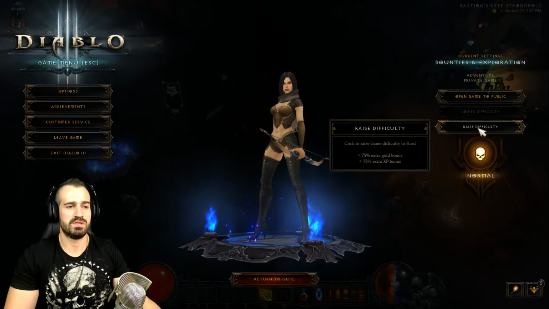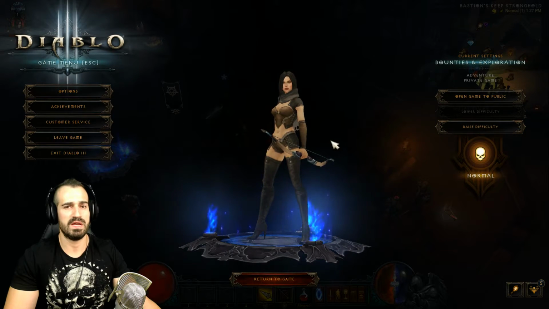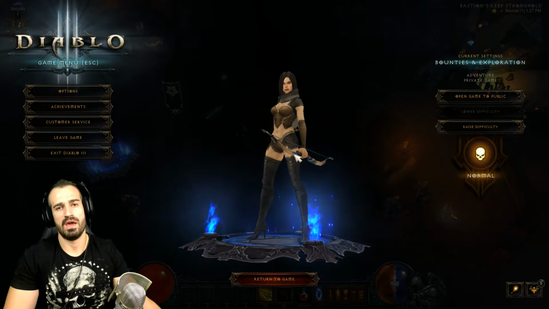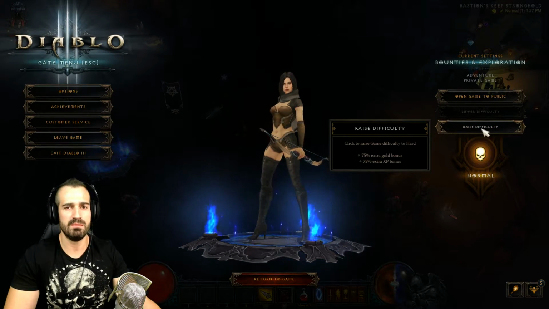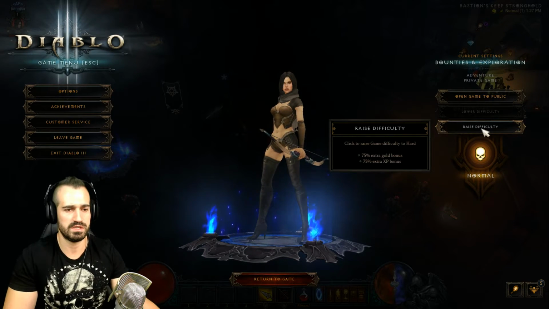So you can do it straight just by pressing escape. You can raise it 1 level. If you want to raise it a couple levels, you need to actually leave the game and go back into your menu and choose your difficulty that way. But you can just raise it straight away. If you're killing monsters too easily, raise the difficulty straight away.